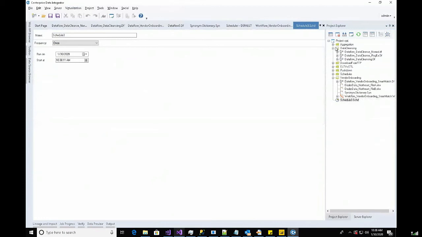And then when it comes time to deploy this entire project, let's say you have 3 different environments, development, QA, and production, and I've done the testing and the scheduling as part of that testing, then I want to take that and just deploy the already defined schedule. So yes, you can save these schedules outside of the repository, and they can be linked with your project instead of just a general server schedule. But you have the option to do either, and here's how you do it. So it saves as a SCHD file, and it's part of your project that gets deployed.